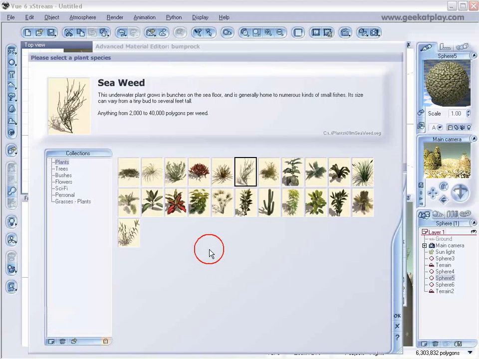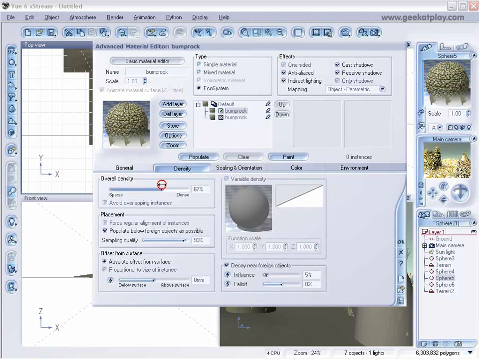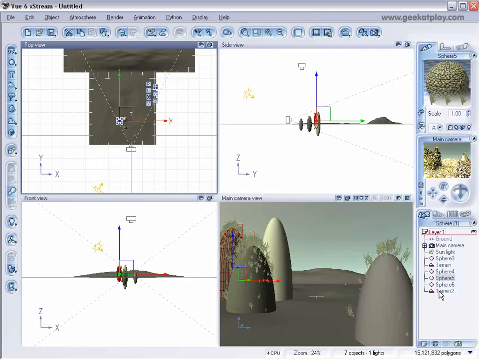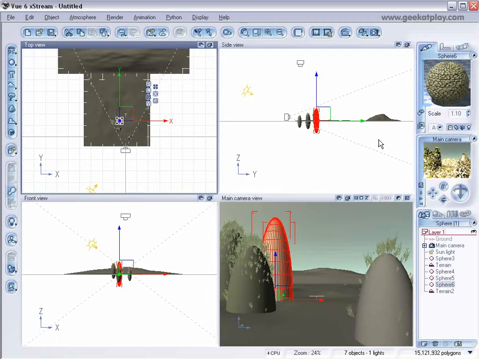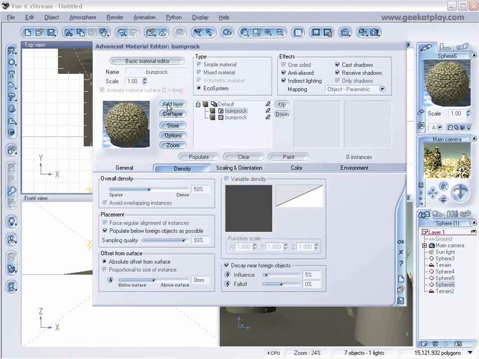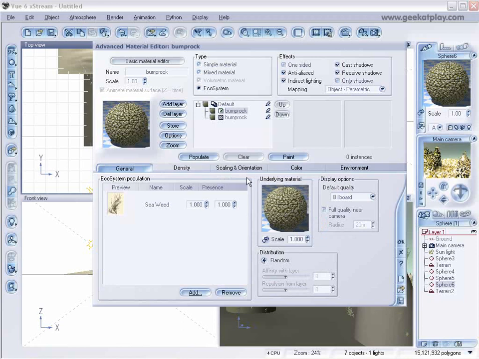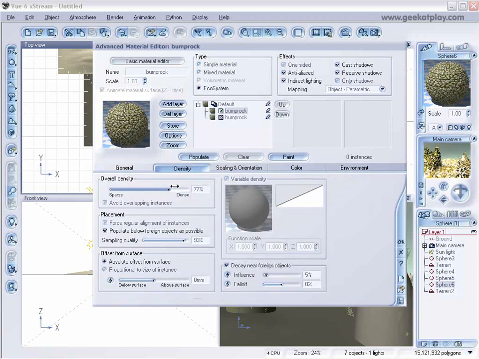Ecosystem, add the plant, increase the density, and our last one, the tallest one, ecosystem, plant, increase density, and we'll add even a little more on this one.